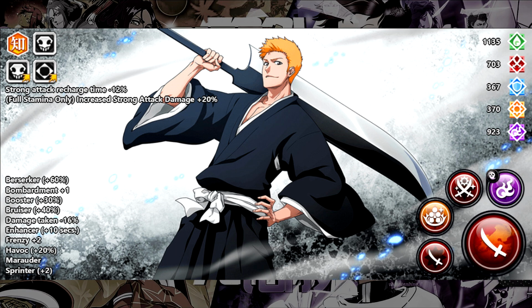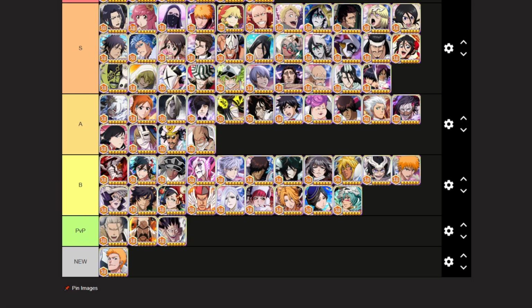Wish they removed that. But either way, he has Enhancer plus 10 seconds, a Frenzy plus 2 from a Frenzy plus 1, which is amazing. Havoc plus 20%, Marauder, and then Sprinter plus 2. On top of that, in his Soul Tree, he got a 100% chance to hit dodging Soul Reapers, and then Paralysis and Weakened Duration minus 100%. So he's immune to his entire Guild Quest phases.